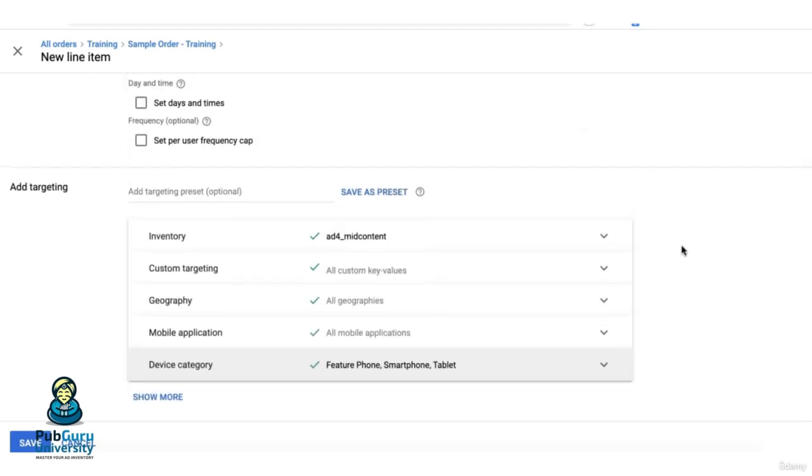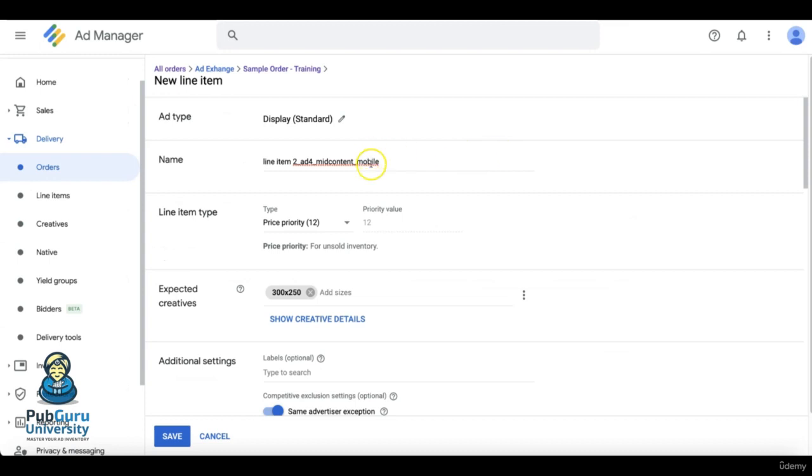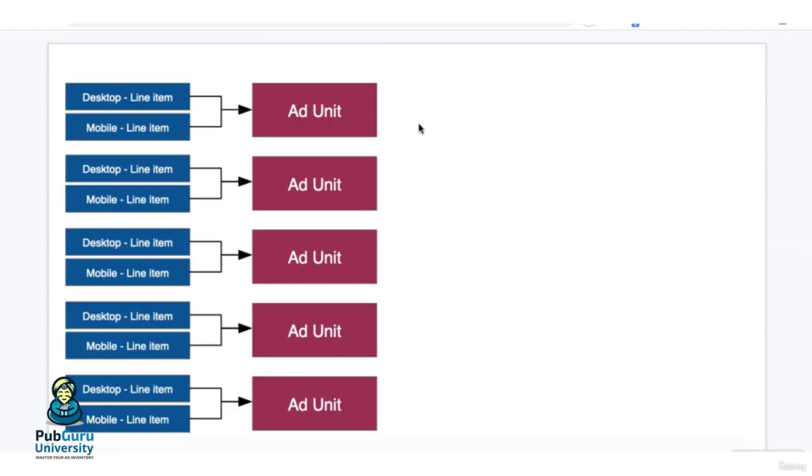So what this will do, if the user lands or uses any of these devices, for this ad unit, this line item will serve only this size right here. That's how you make sure that only the relevant sizes would serve depending on the device that the user is using. And that is for this setup right here.